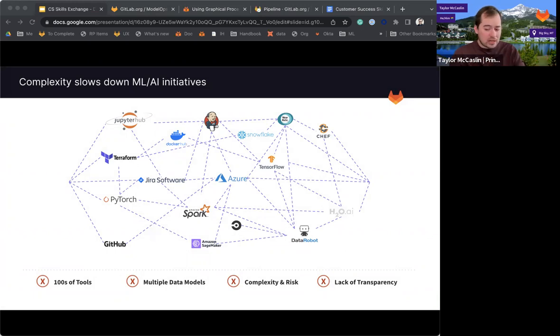They have a lot of complexity with them. There's a lot of lack of transparency between all of these tools because they don't talk to each other. And so we're trying to do for machine learning what we've done for the DevOps space: bring all of these tools together, help glue them together, and make it easier to share your data across your software projects and actually do something productive with that data.